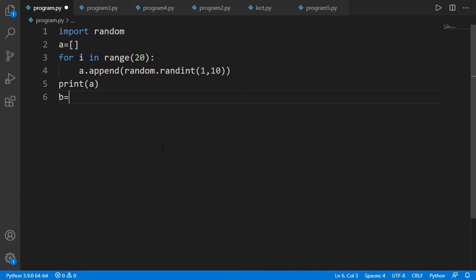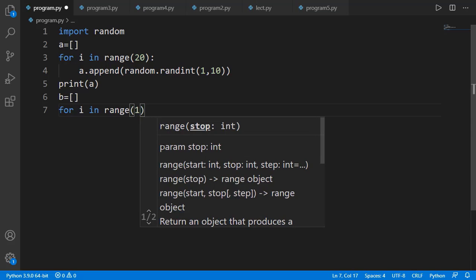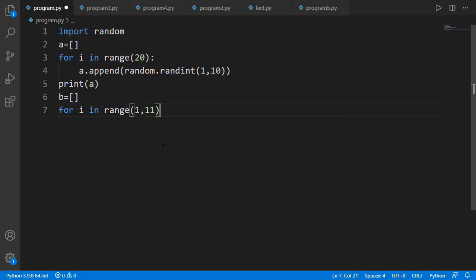list. So I will start again with the empty list. It will have 10 values, so I can have a for loop and I can have loop variable from 1 to 10. So the range function is from 1 to 11. Inside the for loop, the loop variable i is 1 in the first iteration and I have to count the number of ones in list A and I have to append that value in list B. So I can very easily do it like that.